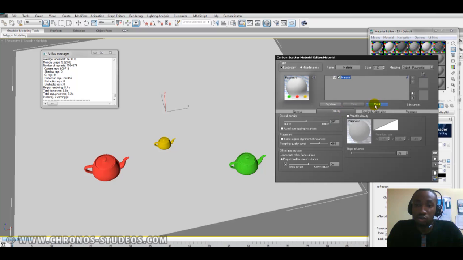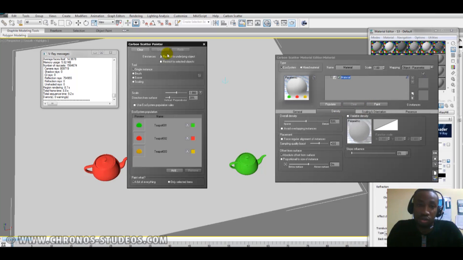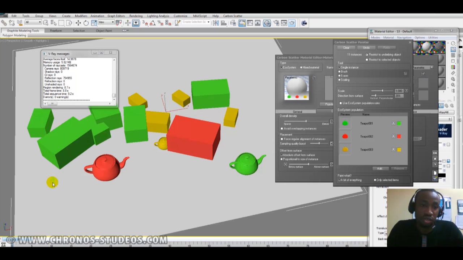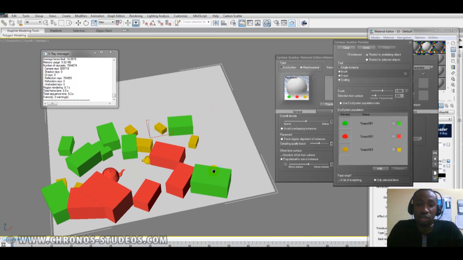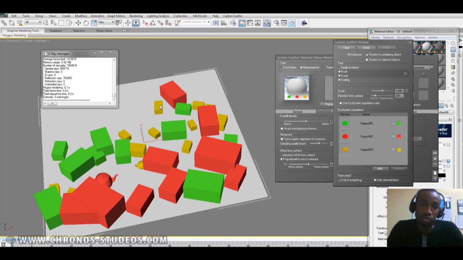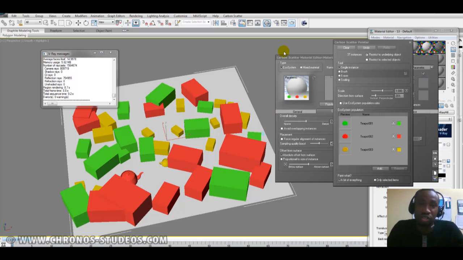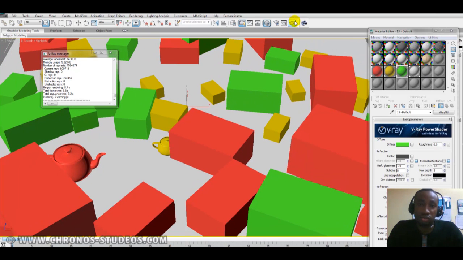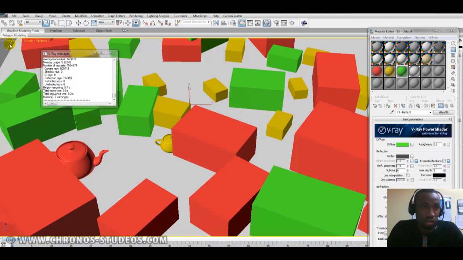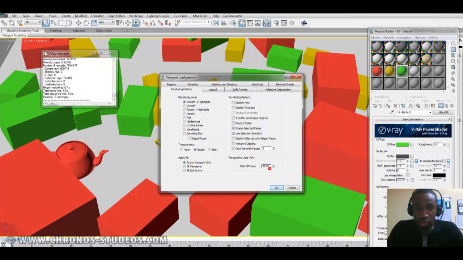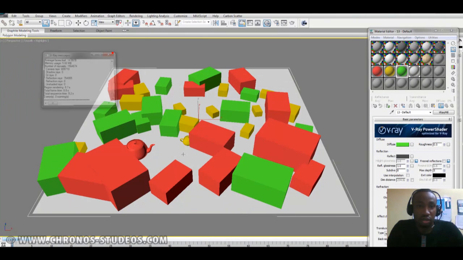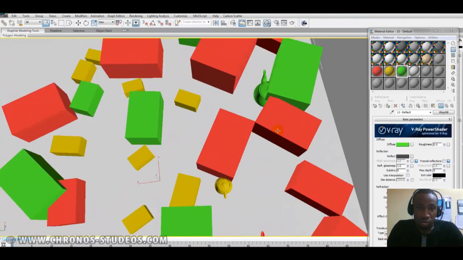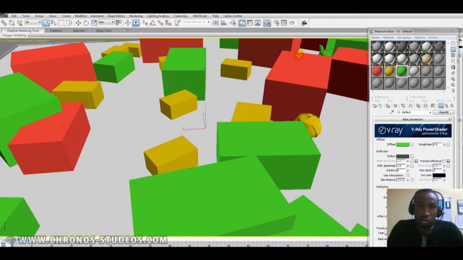You can also paint your objects in your scene by using the paint option, using something like single instance, and dropping your objects at various places. This is going to be effective especially if you want to control the way you have your objects in your scene, probably your edges in a landscape scene or something. Now let's see what this looks like. Let me configure this to 75 so that we can see a large part of our scene. Now let me turn off maybe a log window. Okay, here we go.